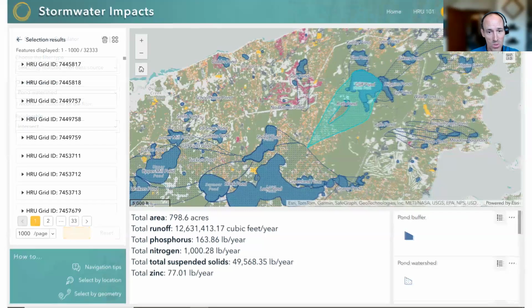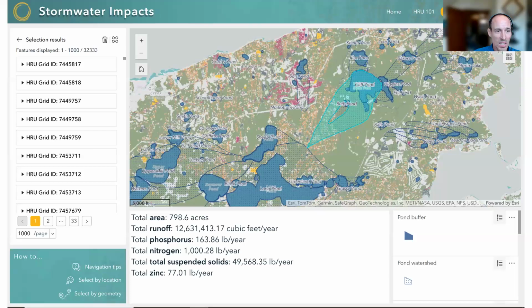You can also use within the tool. Oh, I jumped the gun on that. One of the things that I did want to point out here is how you can use these results to compare things, right? Certainly you can take this information in the middle pane, copy it down and say, what did I get for this watershed? I got 163 pounds of phosphorus. Maybe I want to look at some other pond's watershed and compare them, etc.